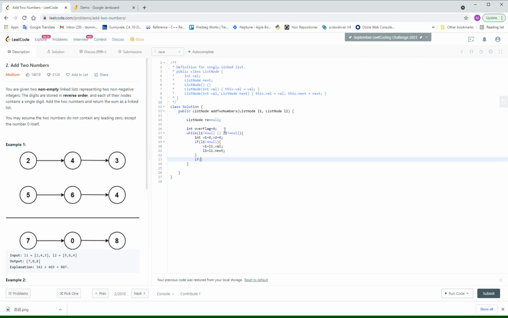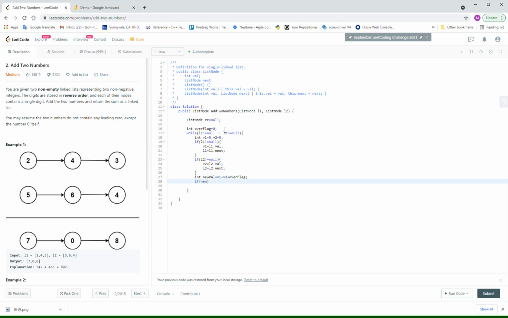Same thing for L2: v2 equals L2 value, and L2 goes to the next one. Okay. So then we have the new value. The new value will be v1 plus v2 plus the overflow flag. In the beginning, that's 0, right?